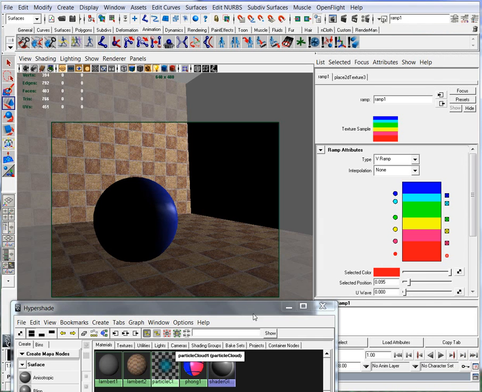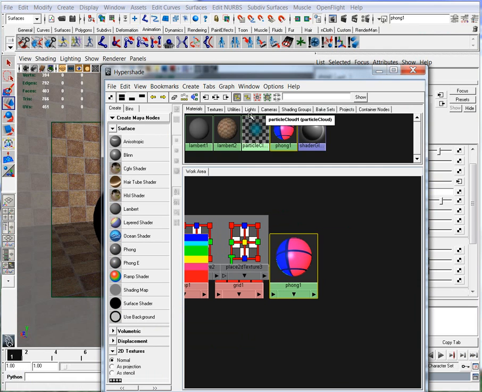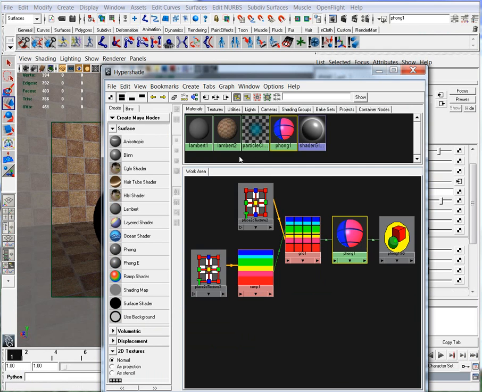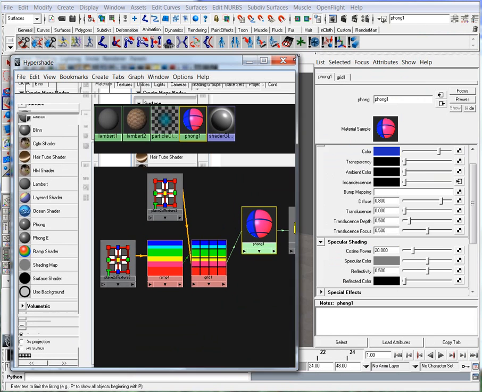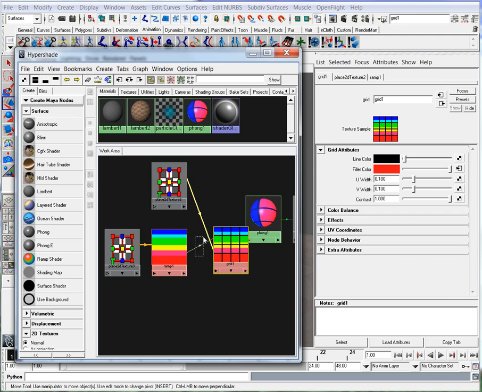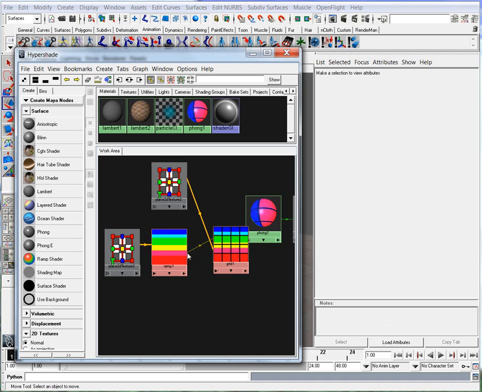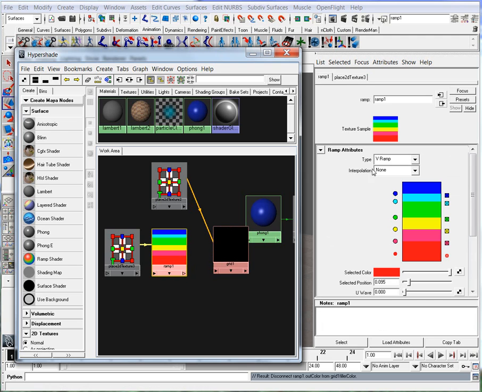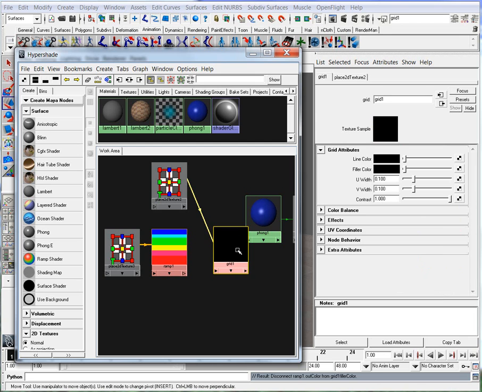All right. Now, understand that currently, and I'm going to select my Phong, and I'm going to use that same input and output connection so that I can see everything that's going on. Currently, this is attached to the incandescence. Now, we've been playing around with the incandescence, but let's say, for example, I don't want this anymore. I don't want it glowing. Well, all you have to do is, rather than delete everything, you can just pull over here, select the actual connection, that little rubber band being connected to each other, and delete that. And that will remove, and not delete completely, my texture from my shader.